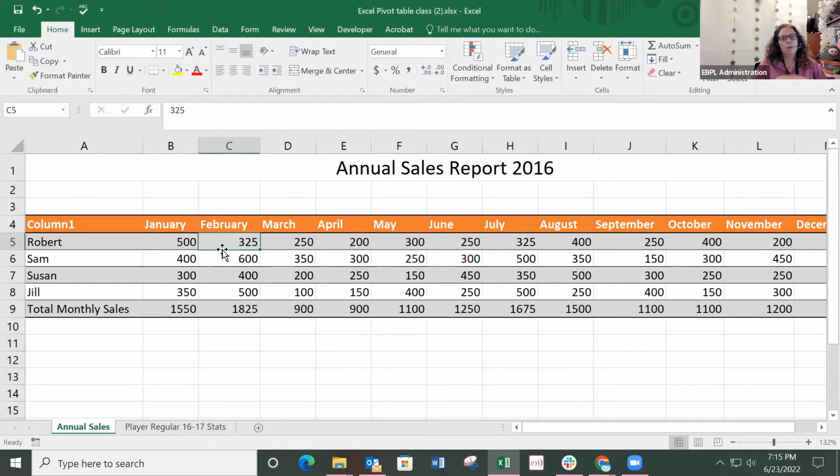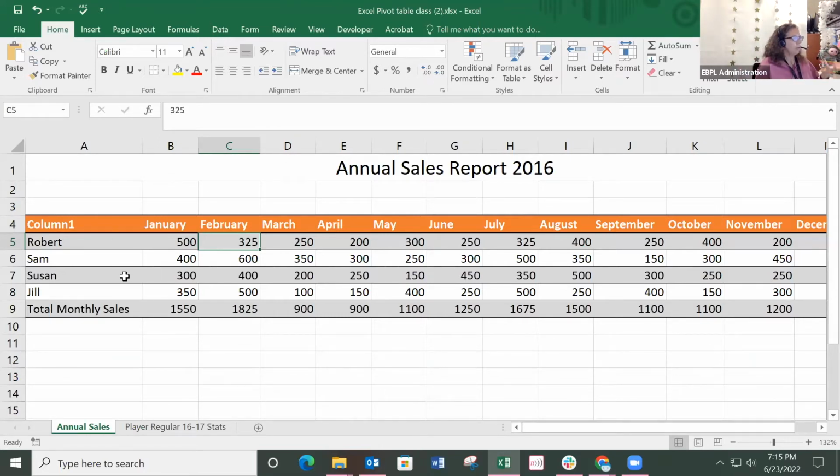I'm not going to be modifying any of the data today. That's an important question, and I'm glad it was asked. I'm just adding formatting. Even when we do the pivot table, there is no interaction with the data. The data stays the same all the time, so there is no change to data integrity.